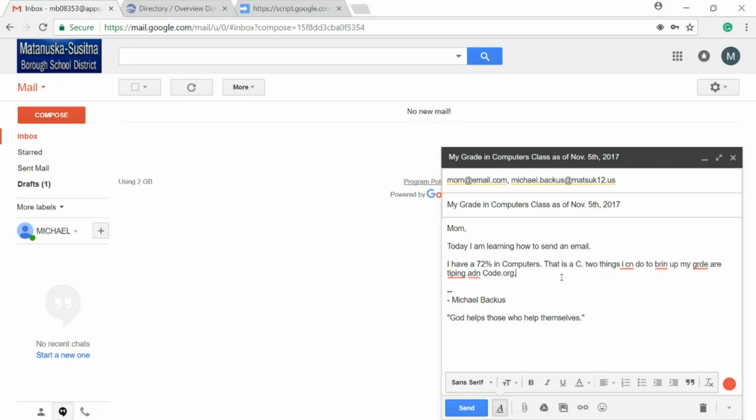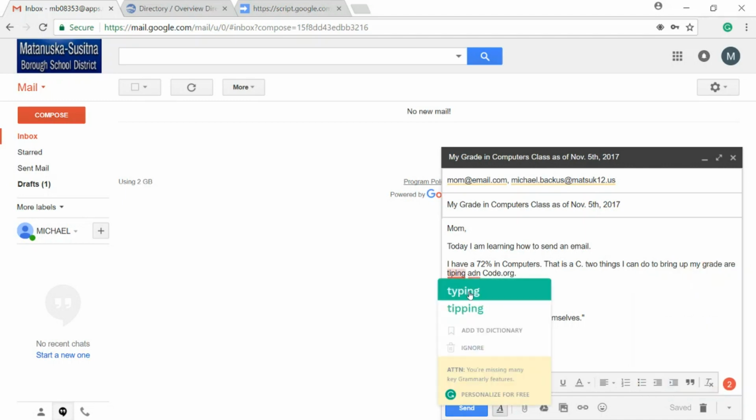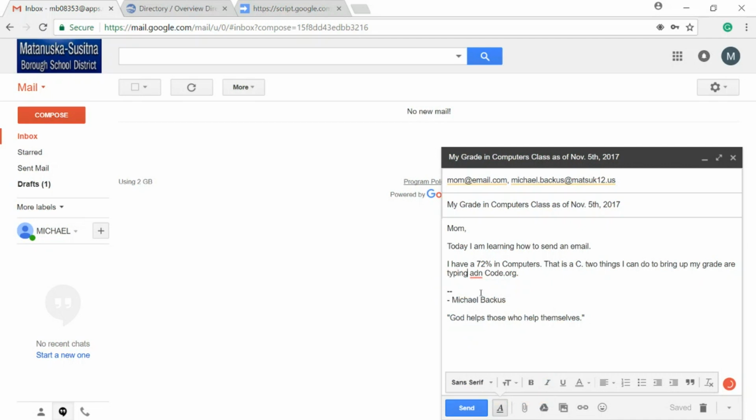Now, you'll notice that I made lots of mistakes in this last sentence, and Grammarly is telling me about it. You can see that things are underlined. So we're going to use Grammarly to help fix this. Here I can see that it's suggesting that I use the word "can," which is what I want to do. And then the I is being underlined because it should be capitalized. So I'm going to capitalize it. This should be bring. This should be grade. Here, typing is spelled with an I instead of a Y. There we go. And this should be and.